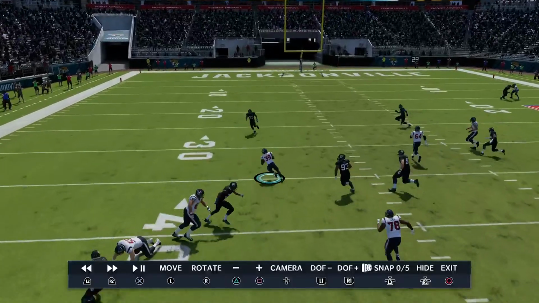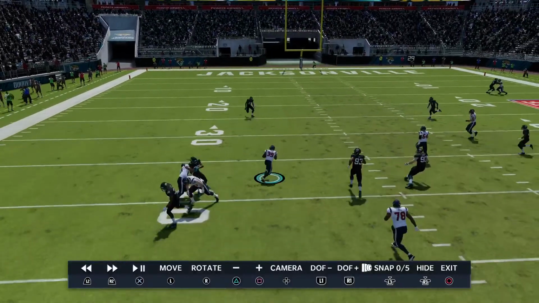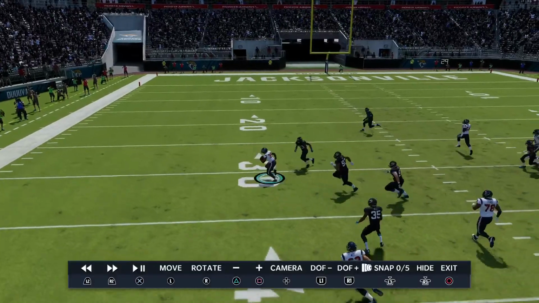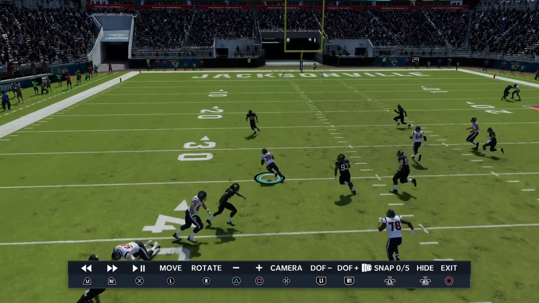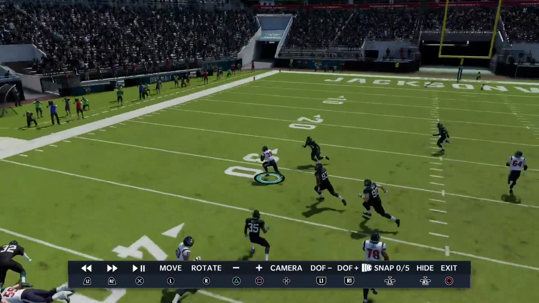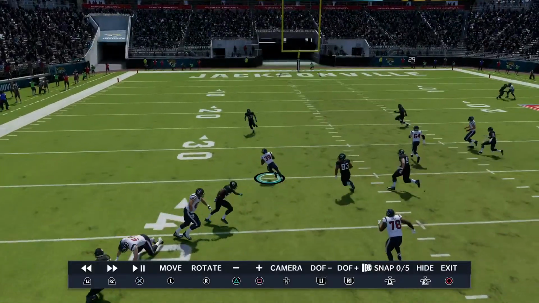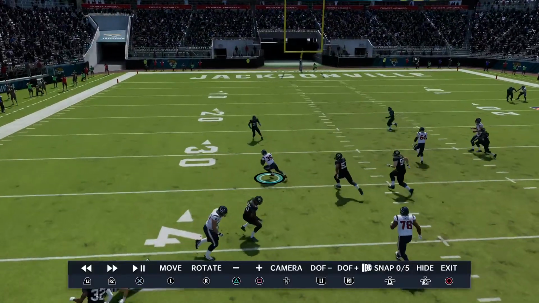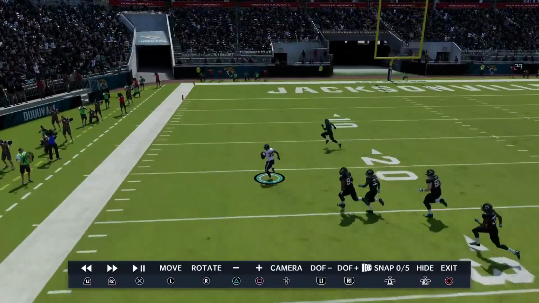I want you guys to watch this. Why does that safety freeze? Like, he should be coming up and breaking down to tackle. He should at least be able to close on that halfback and make a play. I don't really quite understand how I'm able to do a slow turn and get around him. That's kind of silly if you ask me.